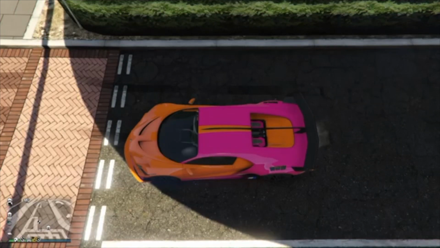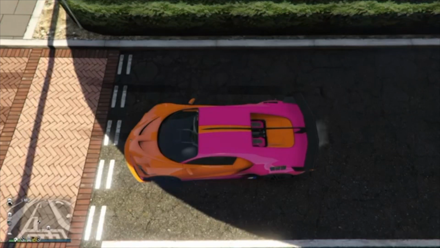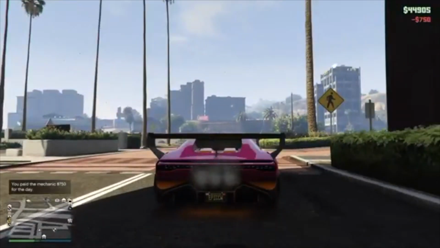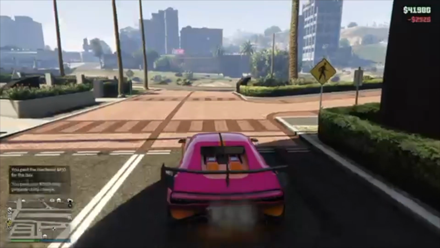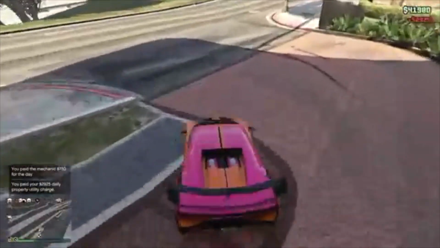So here they are, the Sultan RS, the furthest it has ever made it, and the Thrax here for the third time. Let's find out who will become the champion in today's video on track number 8. The Thrax is away.